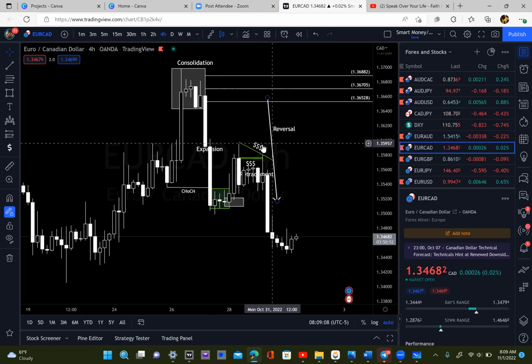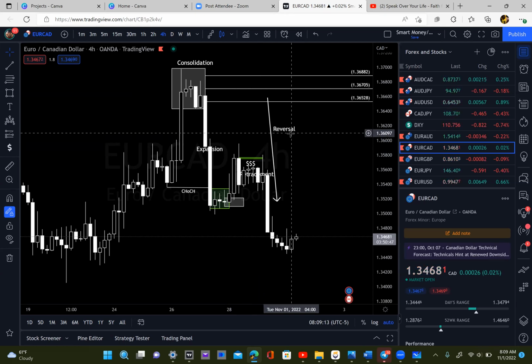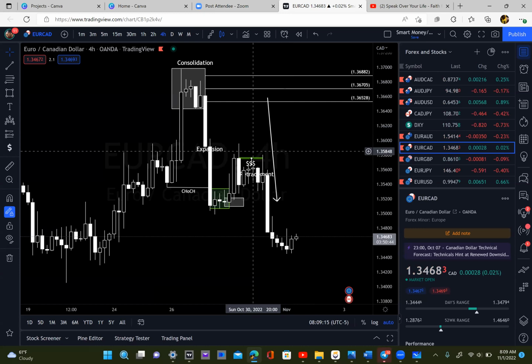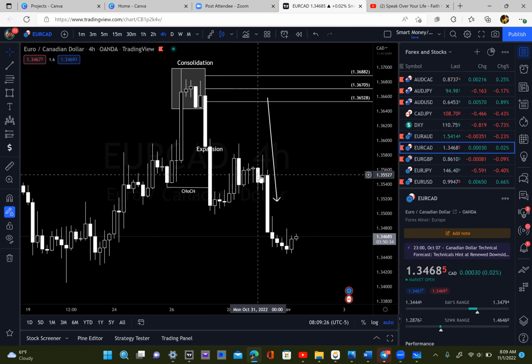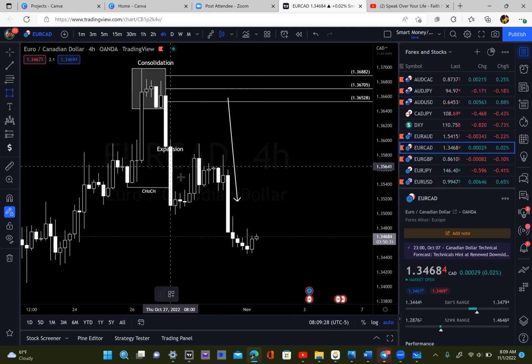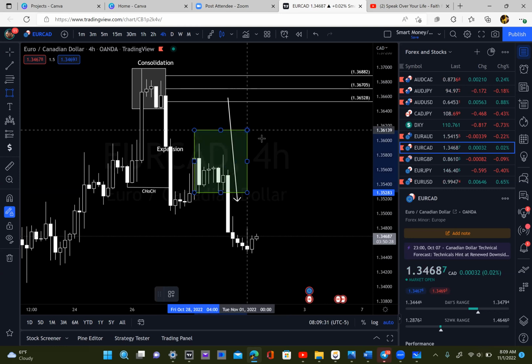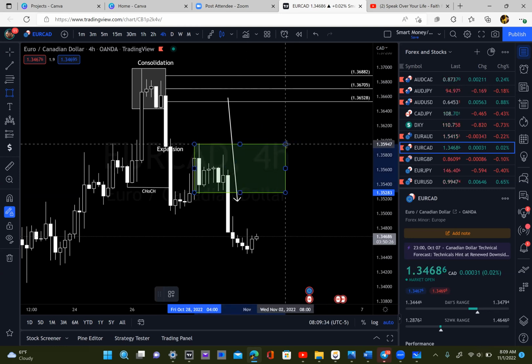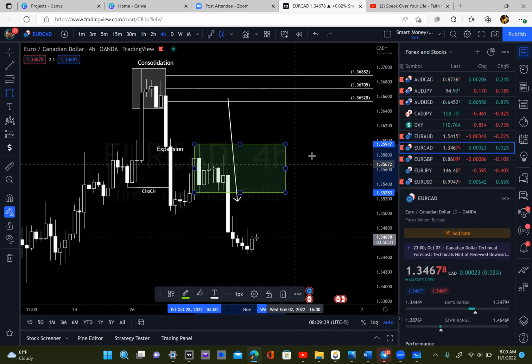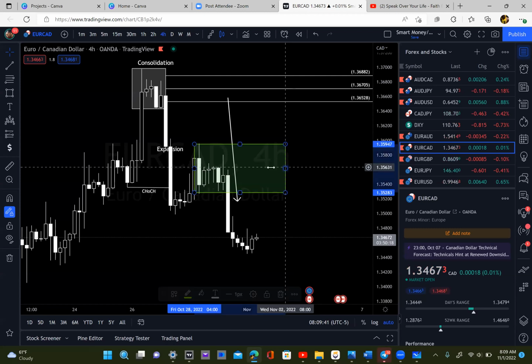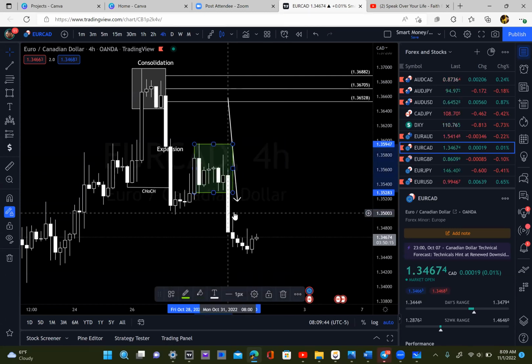So let's erase some of this real quick, because I want to show y'all we have something that could be a trade opportunity right here. But we got to see how price responds when it comes back to it. So look at what we have. We have a consolidation zone right here, right? Remember the price cycle: consolidation zone. And then we get what? Expansion. This is our expansion coming out.